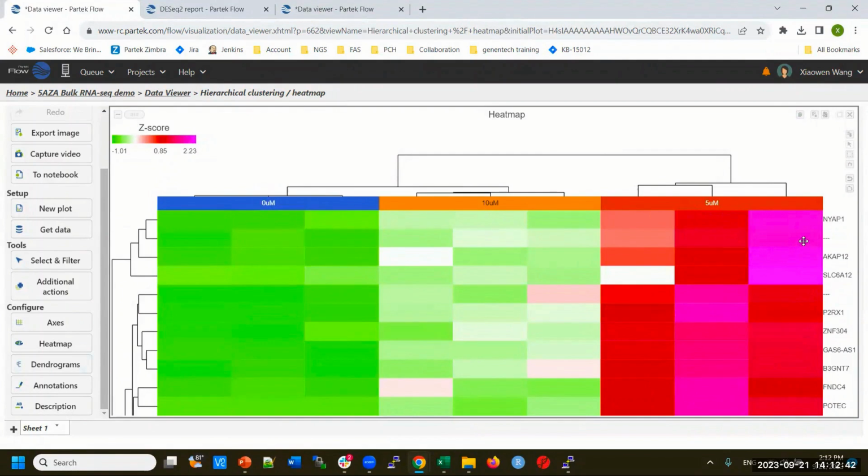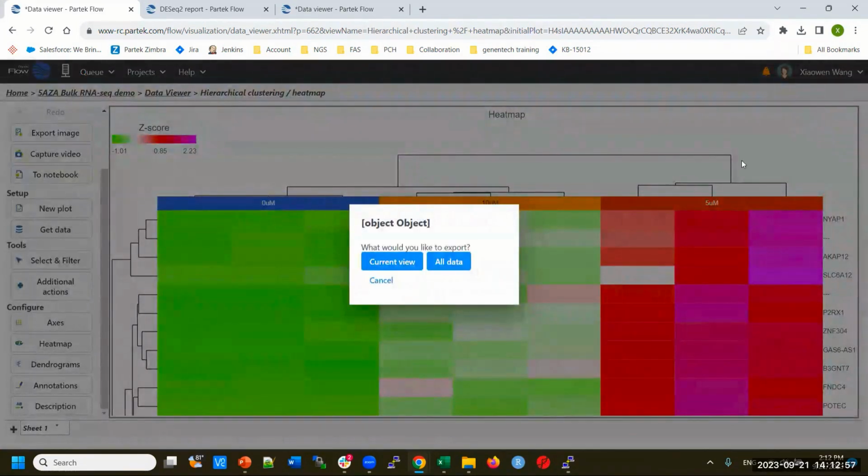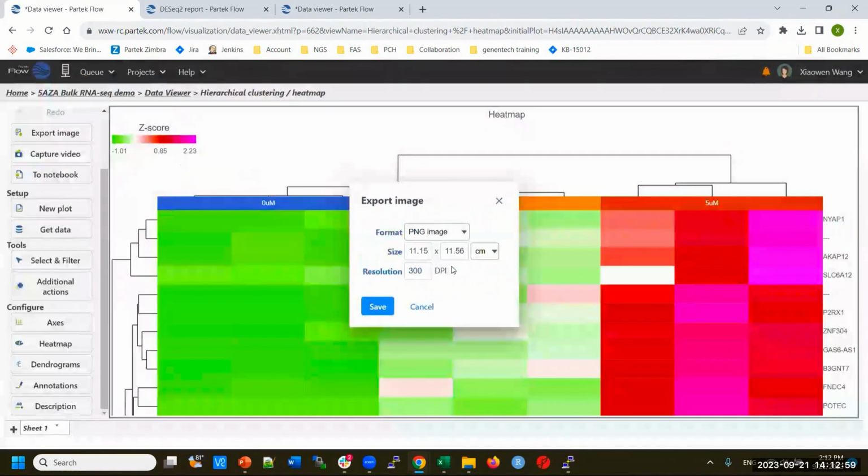But once you zoom in, you don't see the whole picture. How can I have all that? Unfortunately, this is determined by your screen. You have to move to a bigger screen to see the whole thing. But when you download your data, you click download. When you export, you choose export all data. You can define the size, whether in pixels, inches or centimeters. And you can choose, I want to download as PDF.